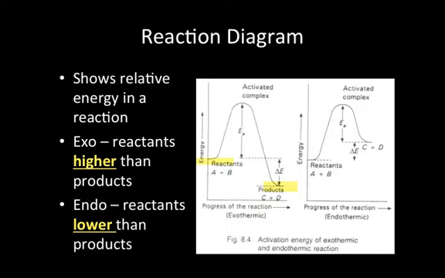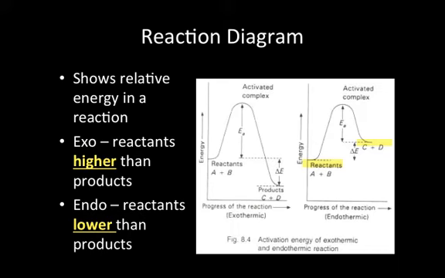The energy of the products is less than that of the reactants. The reactants are higher than the products. So as a result, we've released energy. That is an exothermic chemical reaction. If you look at the one on the right, that is an endothermic chemical reaction because we've absorbed energy. You notice that the products have a higher amount of energy at the end than the reactants do. So as a result, we have an endothermic chemical reaction. The reactants have a lower amount of energy than the products. So we've absorbed energy somewhere along the line.